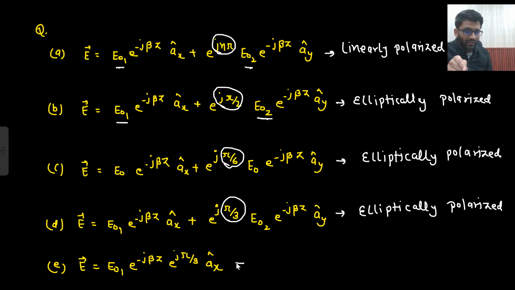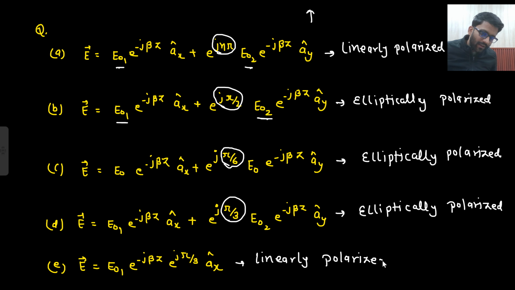And here there is only one component of electric field. That means the electric field is dancing only in one direction. There is no other component. If it is dancing only in one direction, let's say in the x direction only, then certainly it has to be linearly polarized, because its component will be in the x direction only. If there is only one component, it has to be linearly polarized.